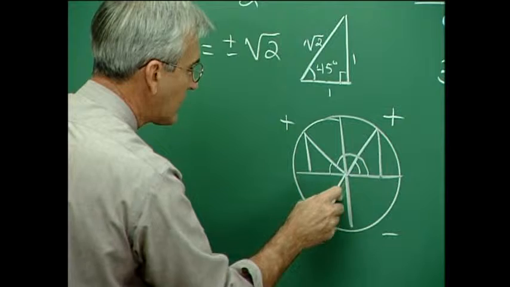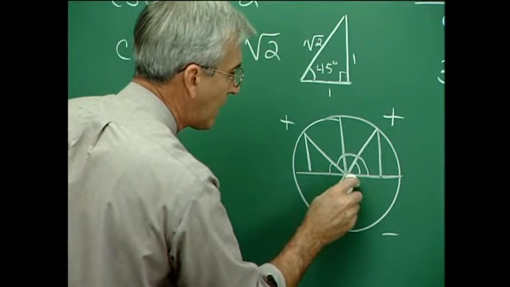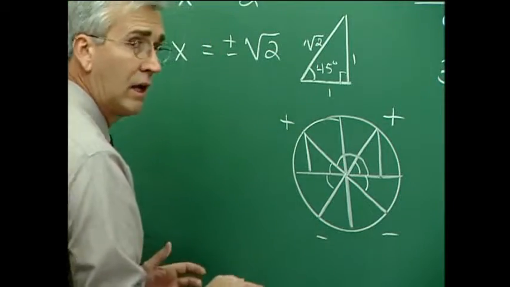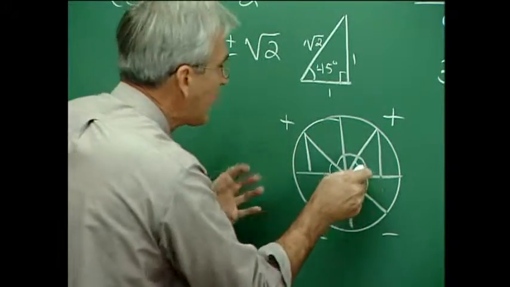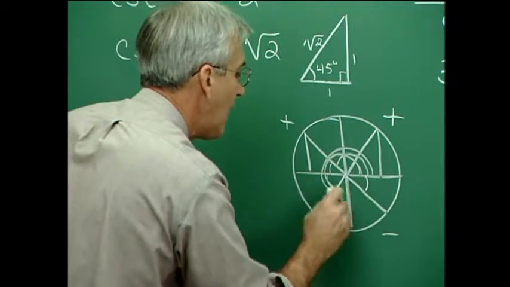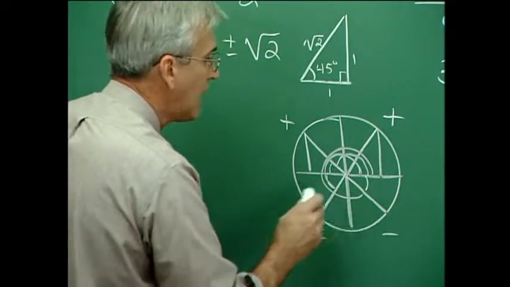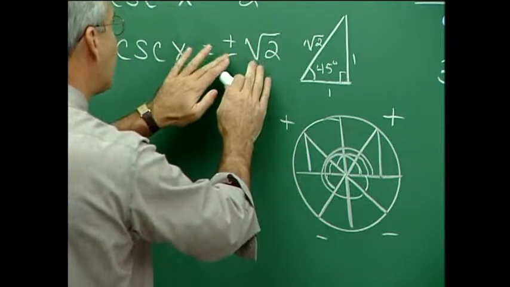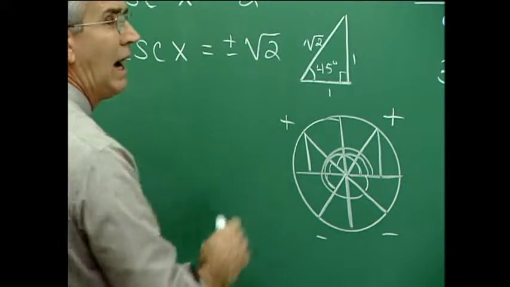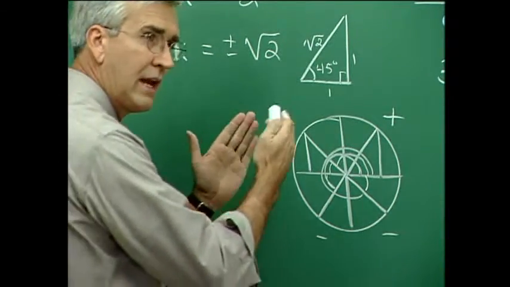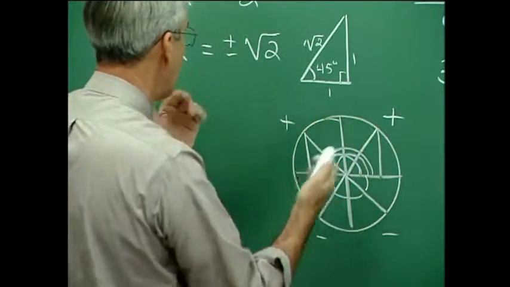But we have a reference angle over here, and we have one over here as well. We have a reference angle there and a reference angle there. And we have angles associated with them that start with the initial side and go around to that point and go around to this point. All of these angles will give us the value that we have here. Wow, that's an awful lot of angles. How do we list the infinitude of answers for this equation?